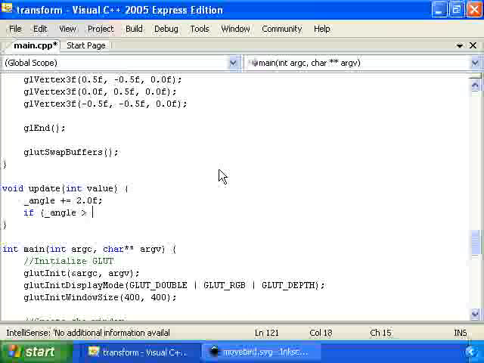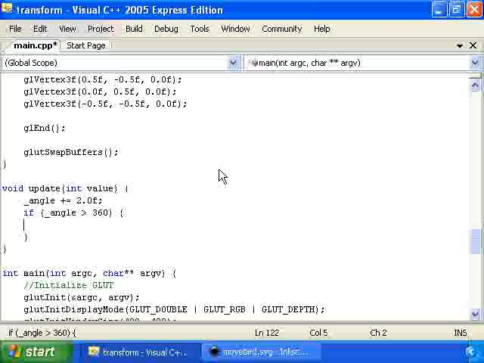And I'm also going to, right here, make it so that if the angle is bigger than 360, we're going to subtract 360 from it, which makes it the same angle, but it's closer to 0. And you don't actually have to do this. You could have an angle of 480 and OpenGL would be just fine with it, but I'm doing this for reasons of floating point precision, which I'm not going to explain exactly. Just know that it's good to have angles that are close to 0.